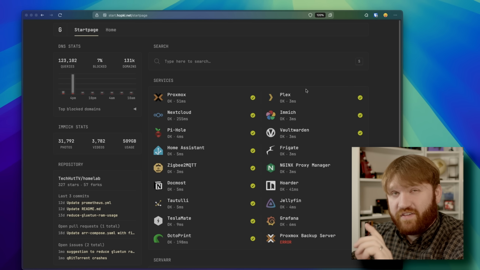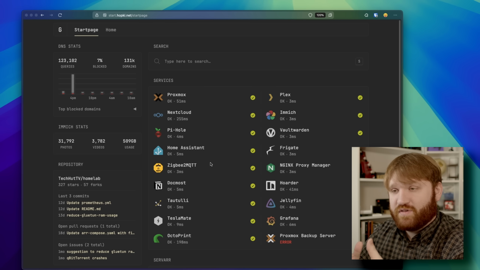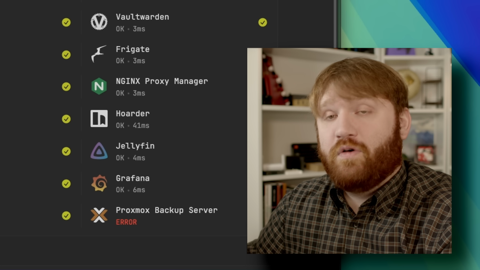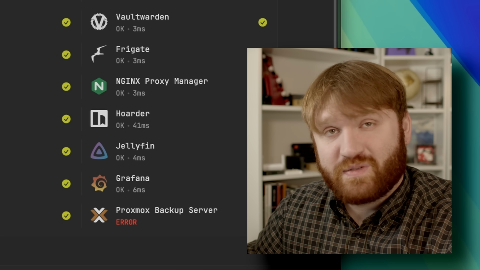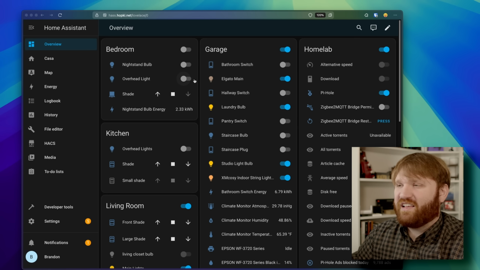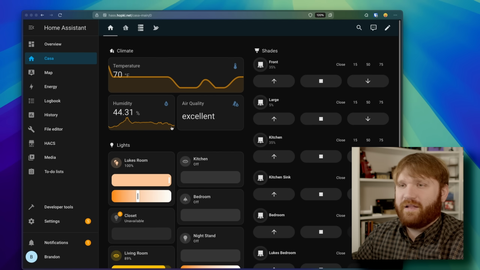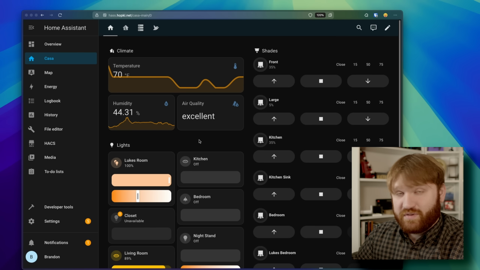So now we're going to be diving into some of my smart home stuff, and the main thing that I'm using at the moment is Home Assistant. Probably one of the most popular, most widely used smart home self-hosted utilities out there. And to be honest, I have been neglectful of this as of recent. I just set everything up, everything just works, but I do need to spend some time freshening it up. This is one of my custom dashboards I created.